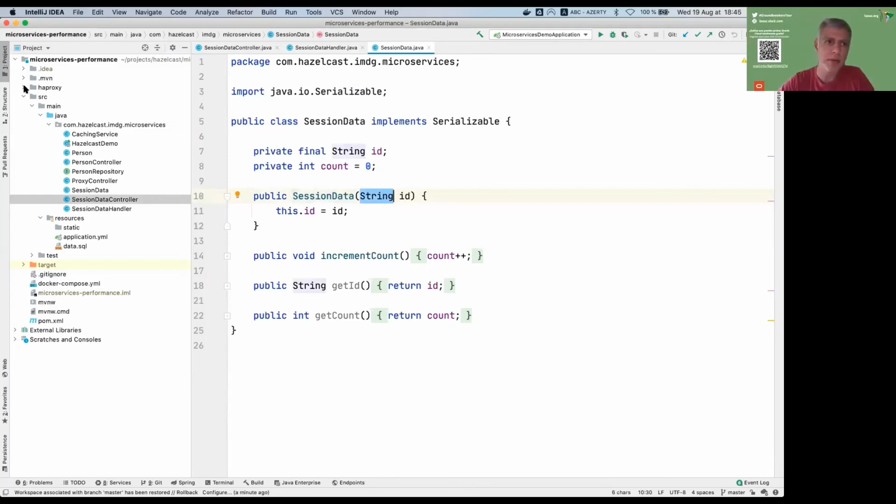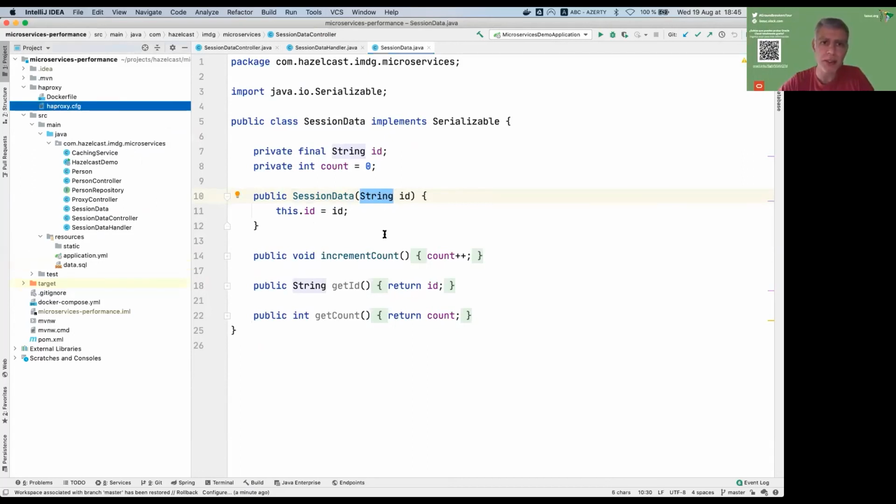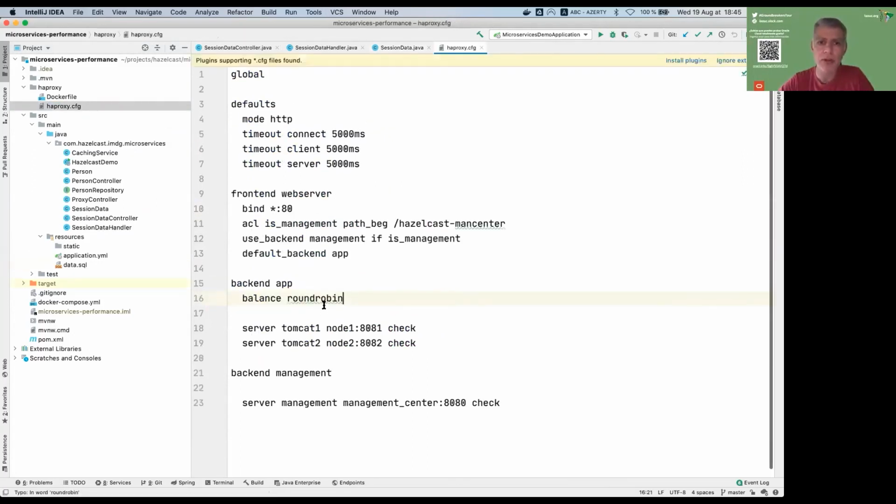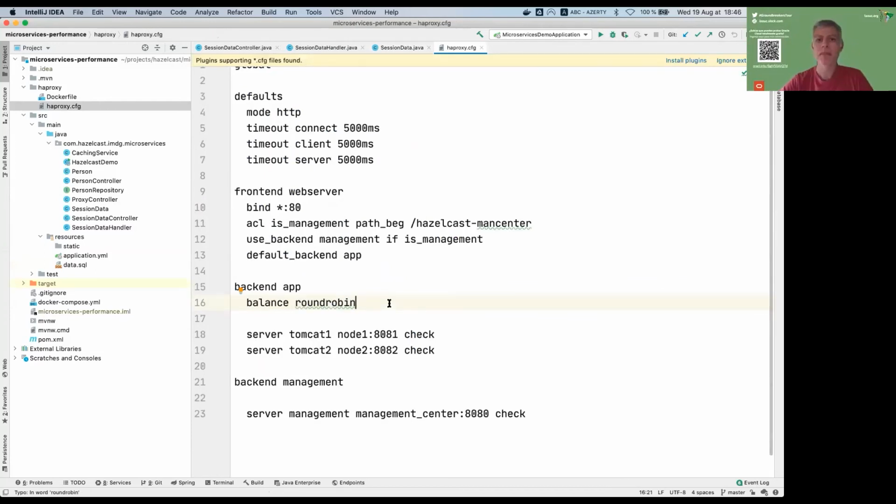I have created an HAProxy configuration, and I will be doing round robin. If I have no session replication, the first call will go through node, let's say 1, and get me a counter of 1. If I do a second request, since I have no sticky session, only round robin, it will go to the other node and return me 1 again. Then again on the first node, it will get 2 and 2 and 3 and 3.